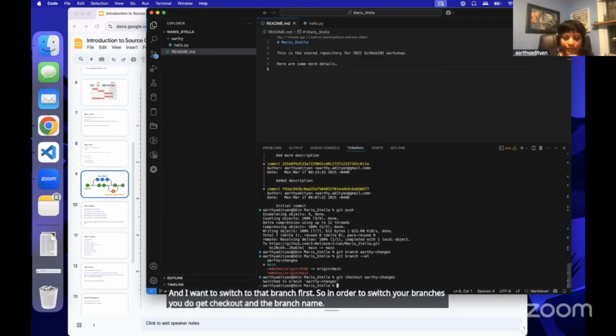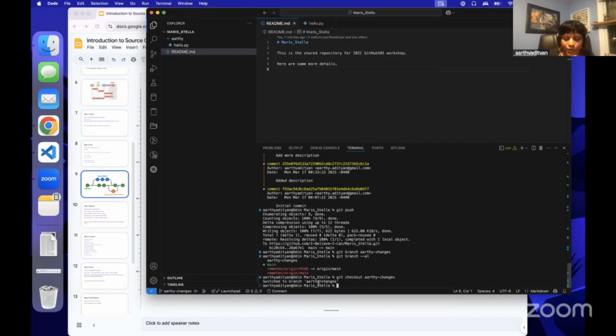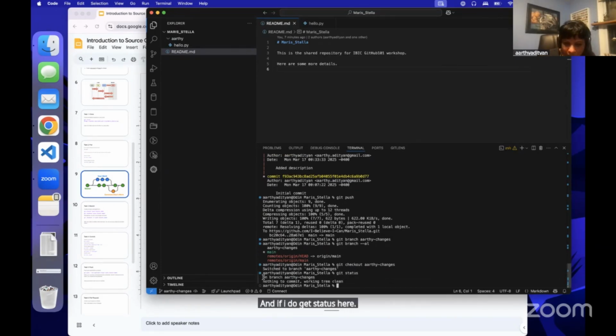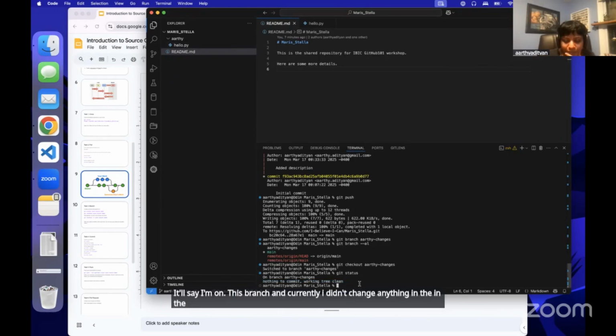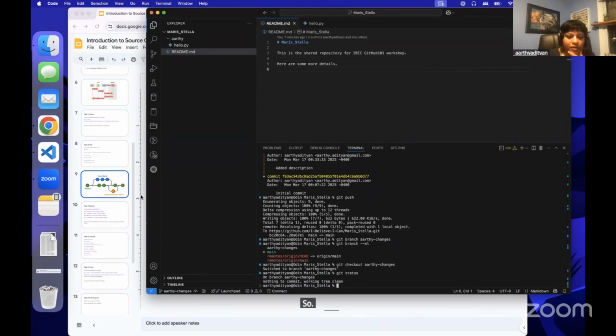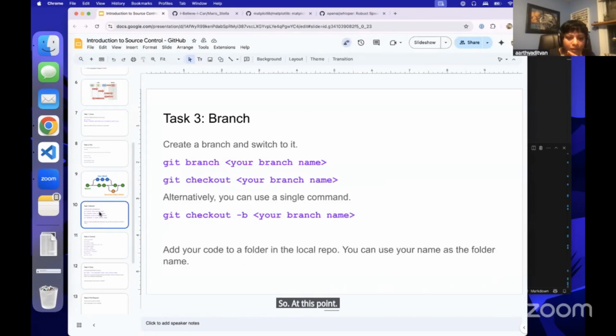In this case, I'm going to go to my local, and I'm going to do git branch. What git branch does is it creates a branch called RT changes.